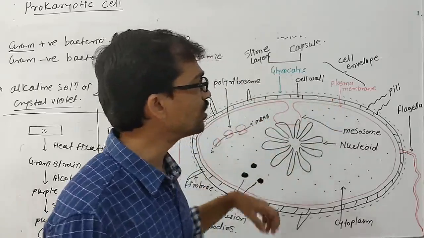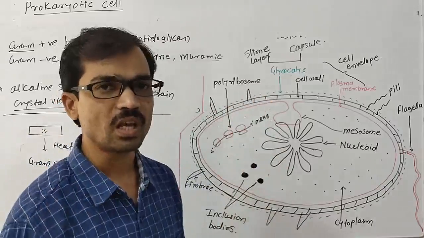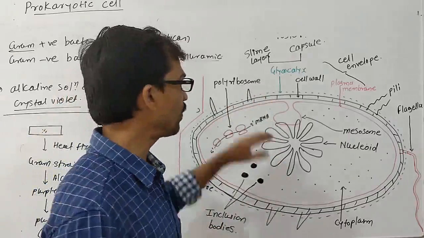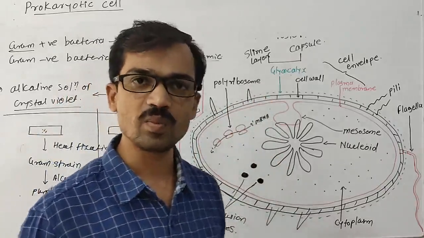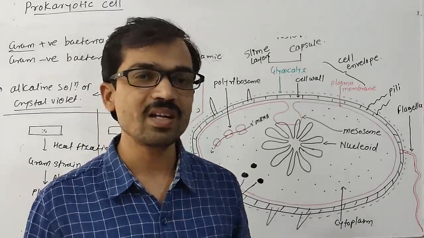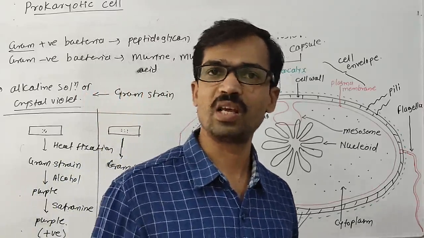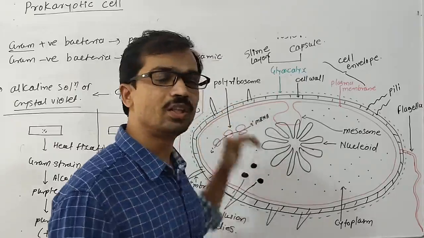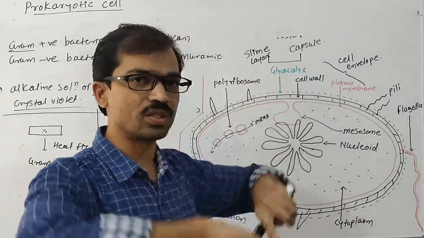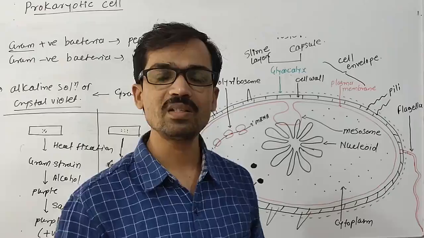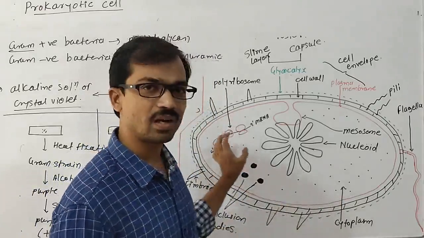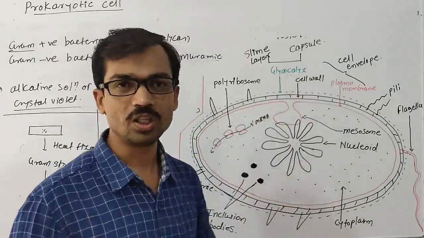And these mesosomes increase the surface area of the plasma membrane, and this helps bacteria a lot, because there are many enzymes on the plasma membrane. Bacteria do not have mitochondria, so respiratory enzymes, the enzymes of cellular respiration, are present on the plasma membrane, and due to the presence of these mesosomes the surface area of the plasma membrane increases, which increases the content or amount of the respiratory enzymes present on the plasma membrane.